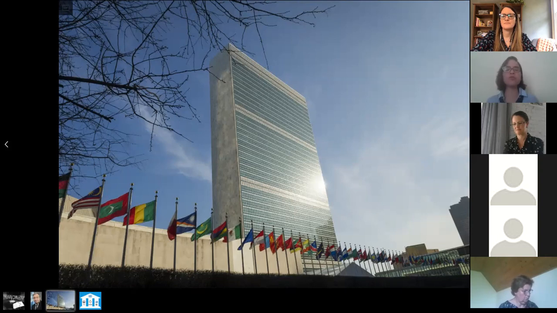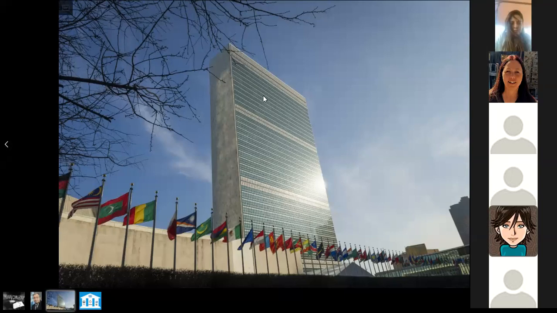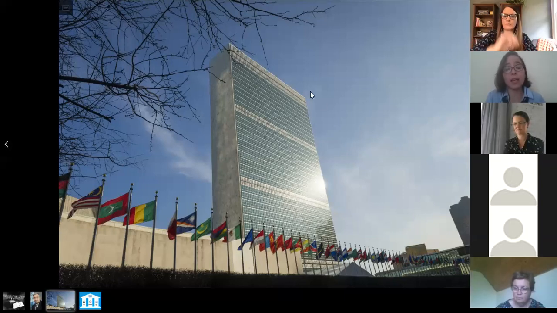So the idea was to really build a complex that would embody, that would convey the new ideals of the UN, international organization. So modernist style, and also some values were embedded within the way the complex was designed. So I'll give you just one example that you can see from here, the use of a lot of glass and metal.